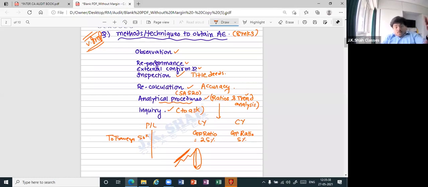Management, tell me, what is this 50,000 expense for? Give me some information. If no information, give me explanation. So when I ask the management, can I say this asking is known as inquiry? But why am I asking? Correct, to get information. So it is nothing but one more method to get the audit evidence.